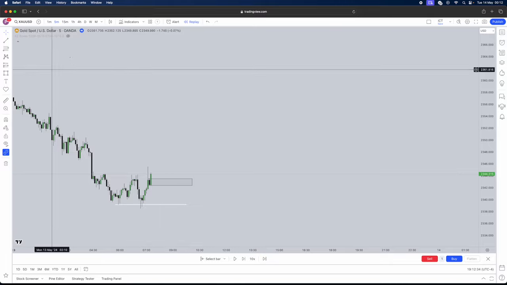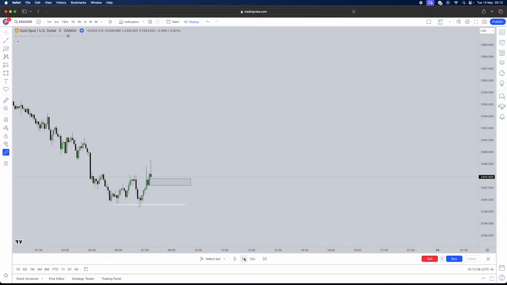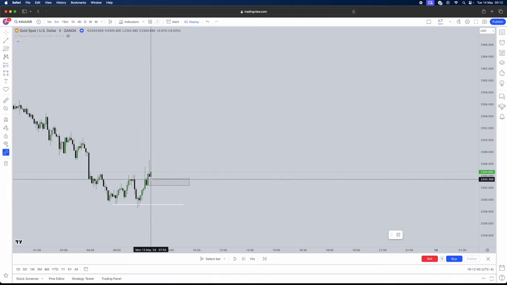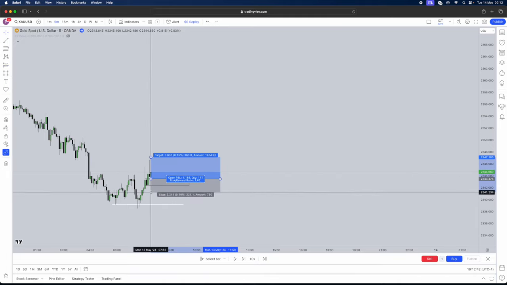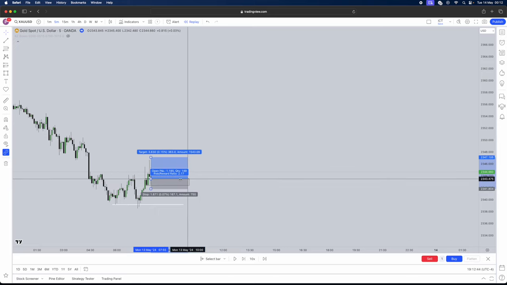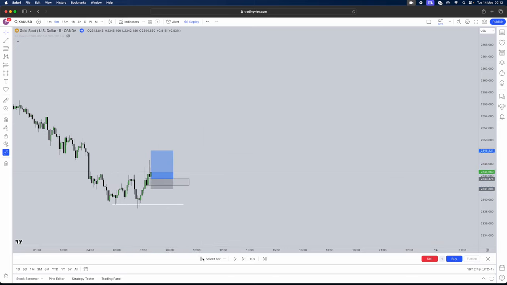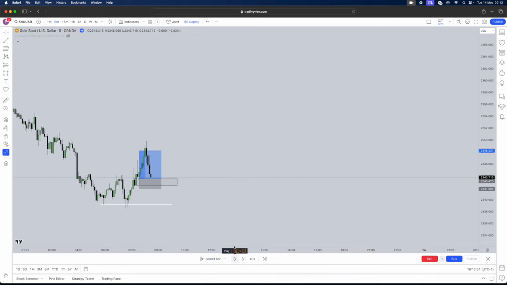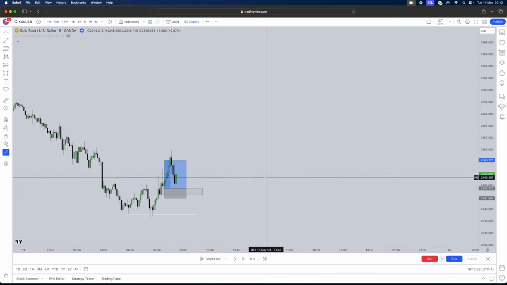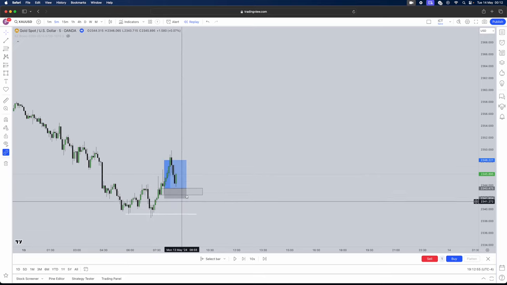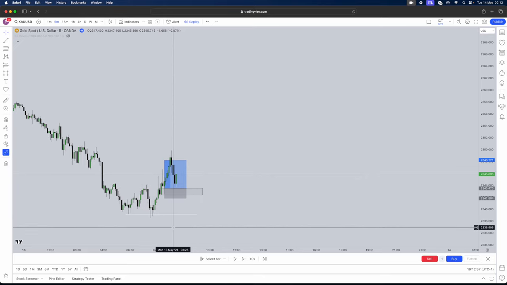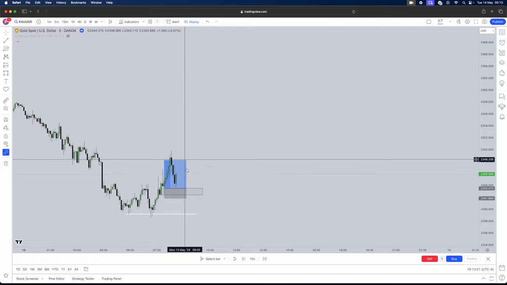Now simply what you would do is wait for a retracement back in and then look for a nice entry. Have your stops just below the order block, a few pips under, targeting potentially opposing liquidity, and that is how simple the actual order block concept is. As you can see, it works very well. Obviously, you have to have your other concepts. I gave you a little hidden strategy that I love using: liquidity sweep, market structure shift, and then order block.